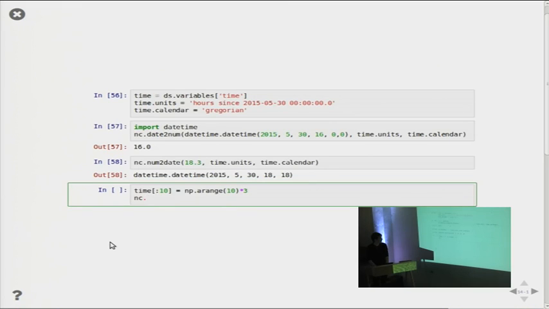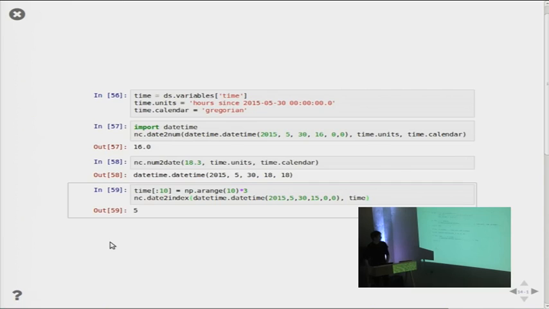And then we say nc date2index of a datetime object 2015, 5, 30, 15:00. And there you can just give the variable time.